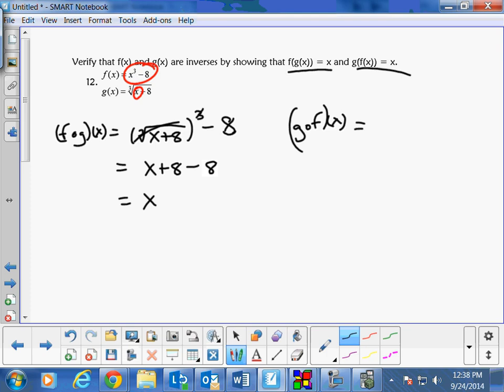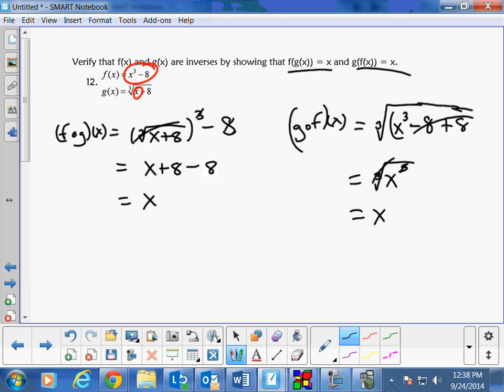That means we're now going to do the cube root of x cubed minus 8 plus 8. In reality, I really didn't need the parentheses. Ooh, a little too much there. I'll go back and rewrite. But really, what I was trying to do is just show that no longer are parentheses needed there, so those are going to cancel, and you're going to be left with the cube root of x cubed. Those cancel, so that means you got x, and you have the verification showing that the g of x is also the inverse. So since both of them equal x, that means they're inverses of each other.